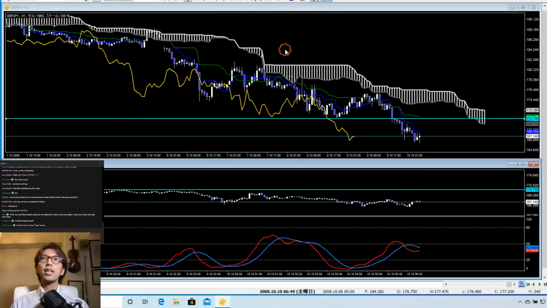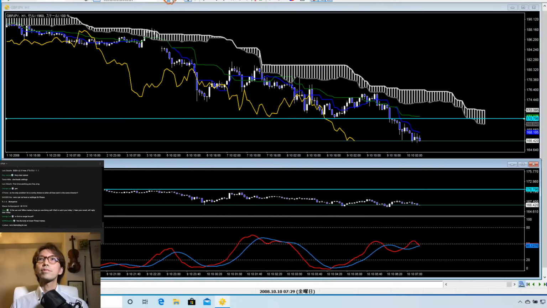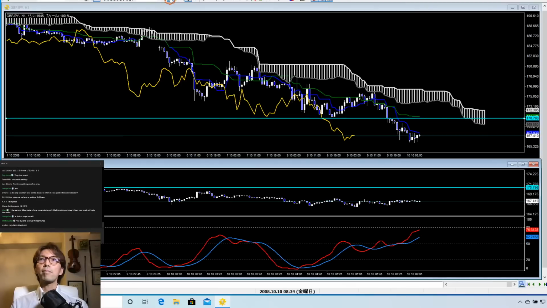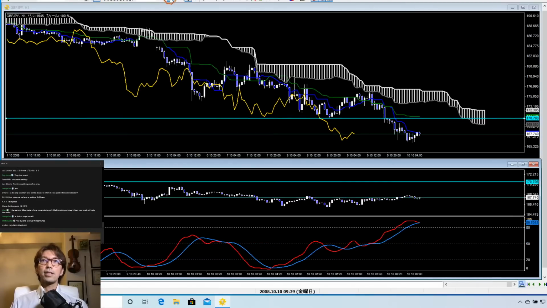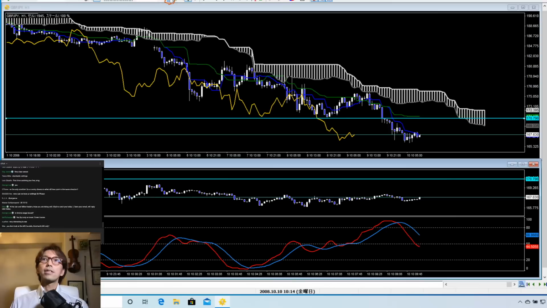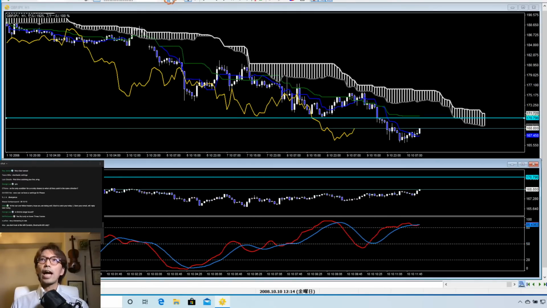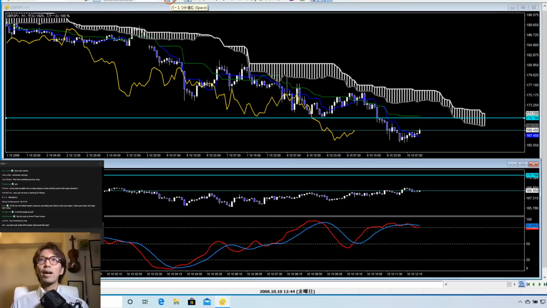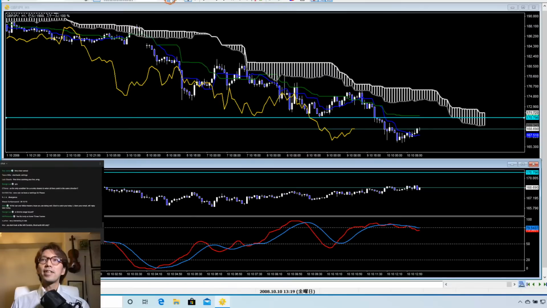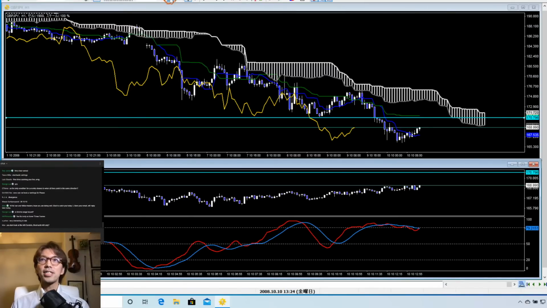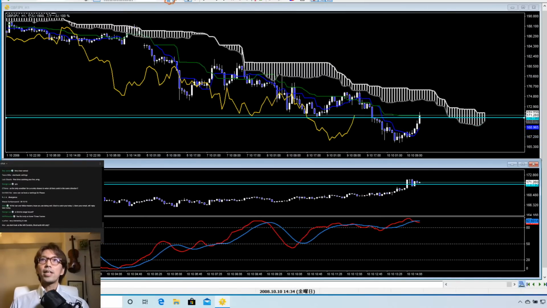Alright, now I see gradually the Kijun Sen is moving down, sloping down, and these lines are moving down. Maybe not, maybe not. This is flat still. And let's see. So I don't think there is any chance. I hope I can take some trades while I'm running this Forex Tester, because I just wanted to show you how I take trades when there's a chance. But yeah, let me just keep doing it.